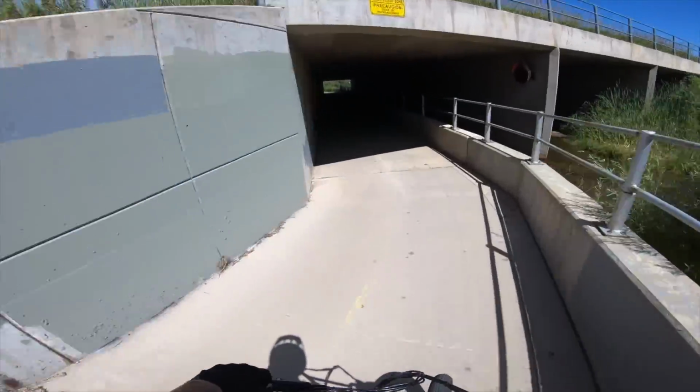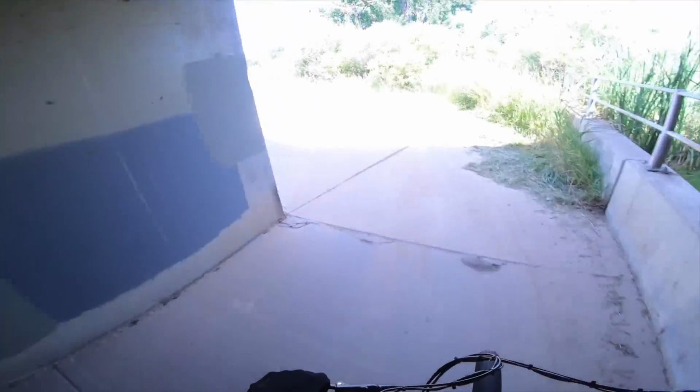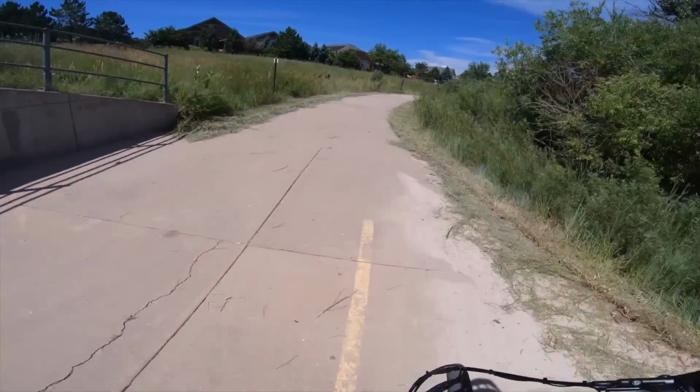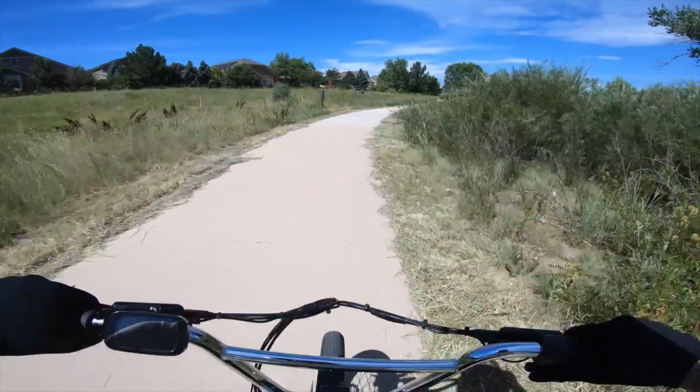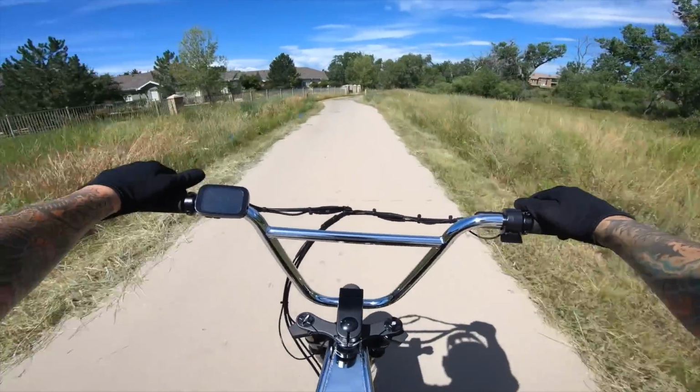The trail system around the Denver metro area is just insane, so I'm kind of getting lost as I'm doing this right now. Luckily, I'm recording my track so I can get back to the van where I parked. So now we can talk about the technical side of things for those of you who are really into e-bikes.